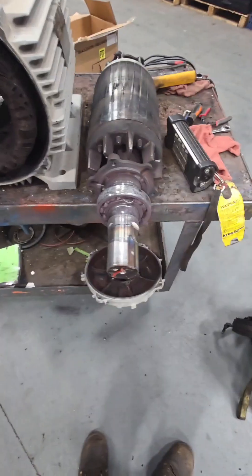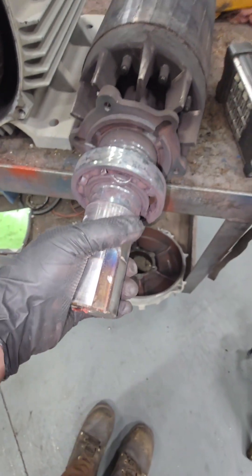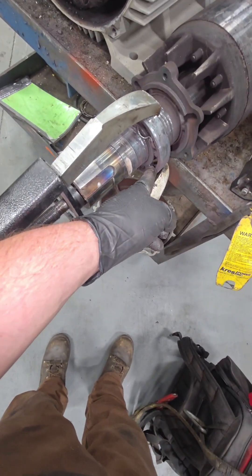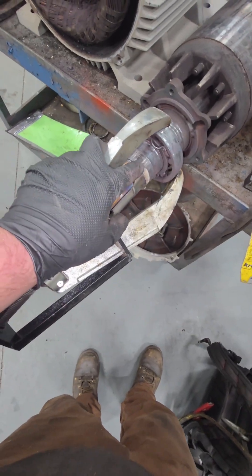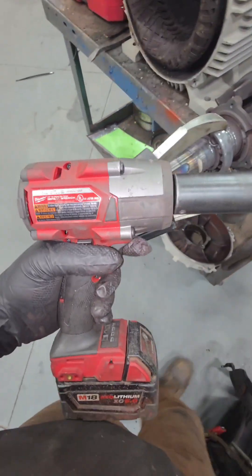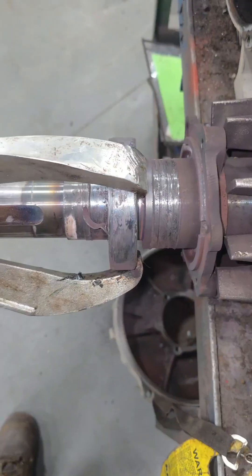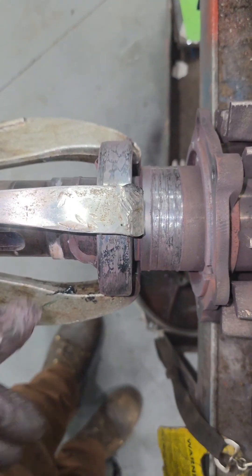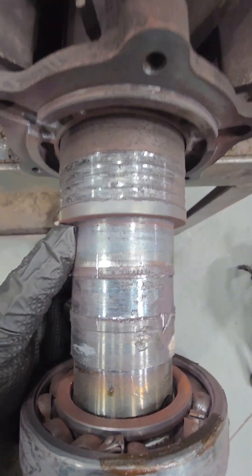That's a pretty big hole — we're going to have to do a core test on this as well. The inner race got extremely hot and sometimes it welds itself to the shaft, so we're going to throw a Posi-Lock puller on it. Because we're missing balls inside the bearing it's not going to pull evenly and might side-shift. When it started to side-shift on me I tapped on the jaw with a hammer, moved the bearing over just enough, and got it completely off. That's when you reach for the big Milwaukee impact and give her the beans.